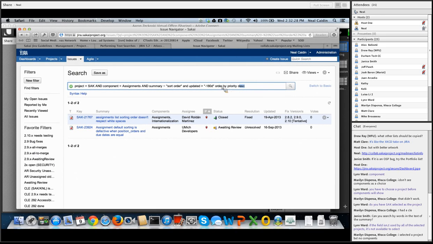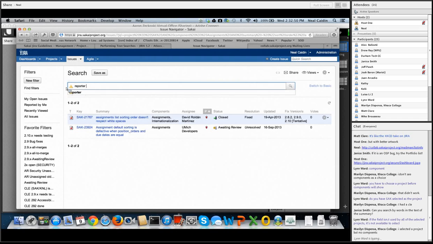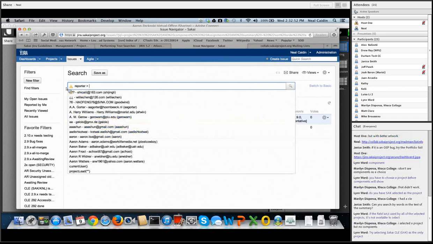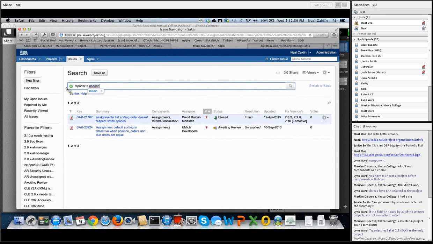The other thing that I think might be useful is, let's say you opened an issue, which we're going to show you how to do in just a few minutes, a Jira ticket. You can search based on ones that you've opened. So you could do something as simple as reported by reporter. Notice how as I'm typing something in, Jira has a type ahead, so it knows what the valid fields are for me to enter, and it puts them in for me. And as I type in my name, it also recognizes my name and lets me select from that.